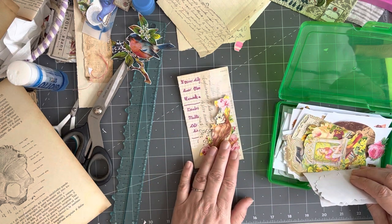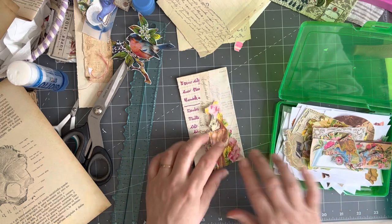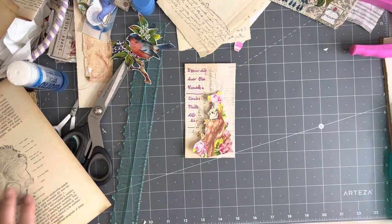Oh, I quite like that one. That doesn't cover up too much. Yes, that's it. Got it. Good.